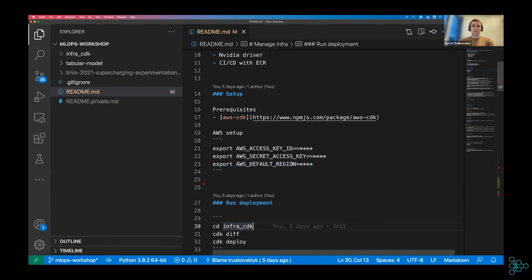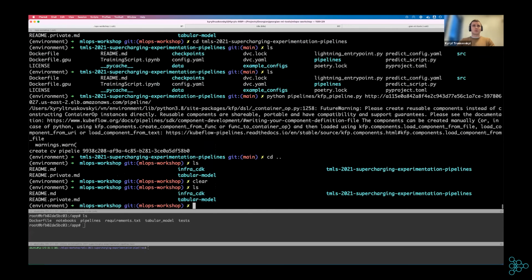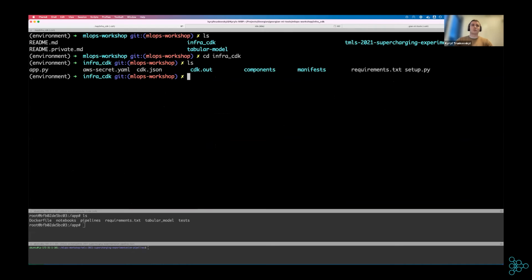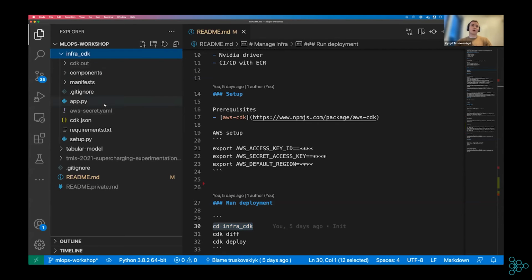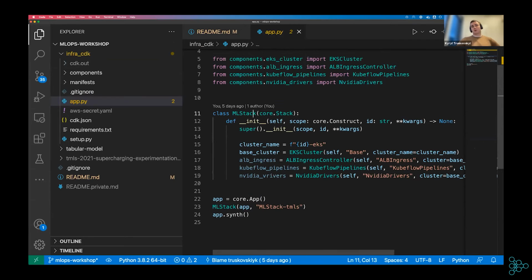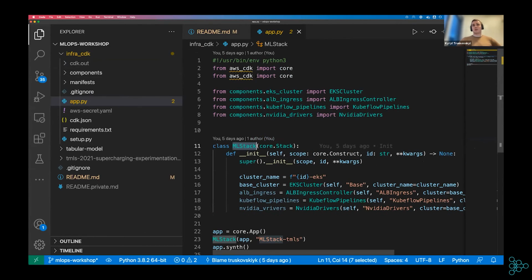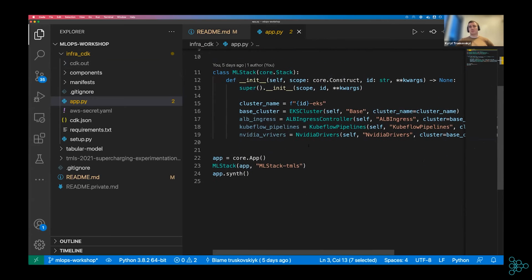After that, I can switch into our infrastructure component, and it looks like this. We have our application, which extends the base class from the AWS SDK and says, okay, I would like to create a machine learning infrastructure stack. I would like to create an EKS cluster, Kubeflow Pipelines on top of this, and NVIDIA drivers on top of this.